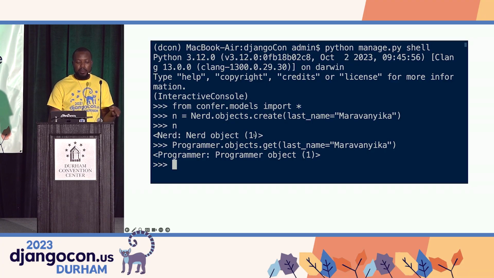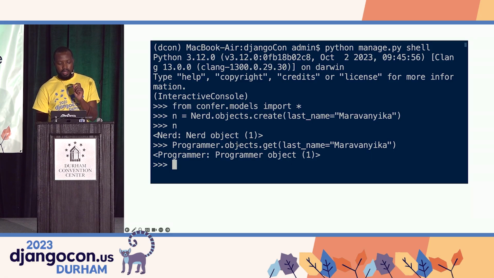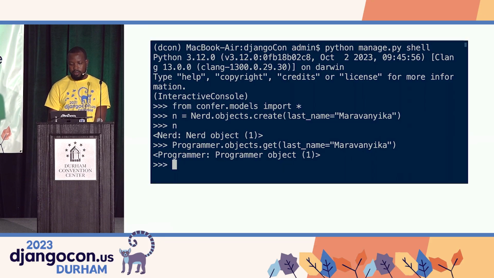But if you look at the programmer object, there is also one item that is there, but we did not create it directly. So it means the programmer is using the nerd class that already exists. Okay? So this is a very, very good starting step, because you now have access to your existing data that is there.